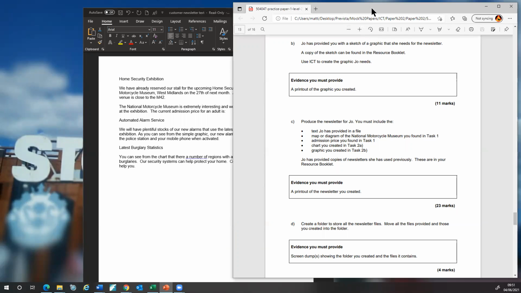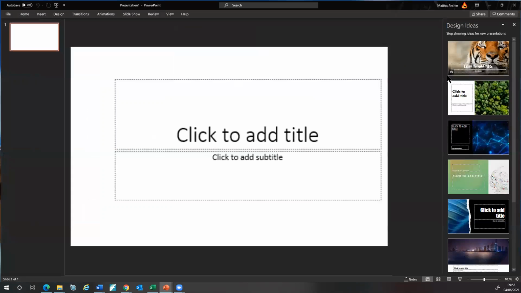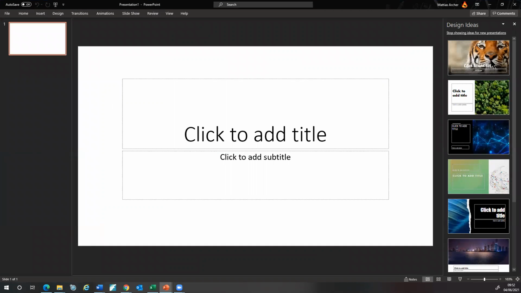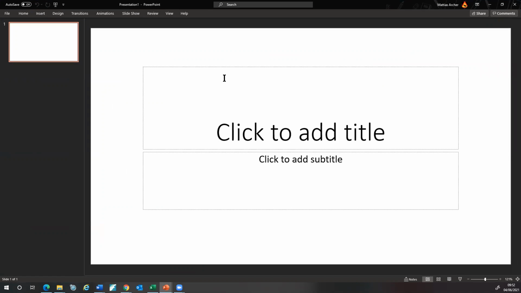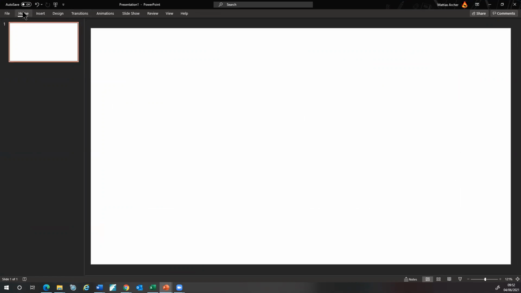So let's have a look. First of all, we need to create this graphic. I'm going to open PowerPoint up, bring the PowerPoint presentation in, bring this across by the screen. Please remember, you can't use anything like this, even if you do like the winking tiger. We need to get rid of that part, and we're going to need to put this onto portrait. I did go into this in the previous paper's video, so we'll just do a recap.